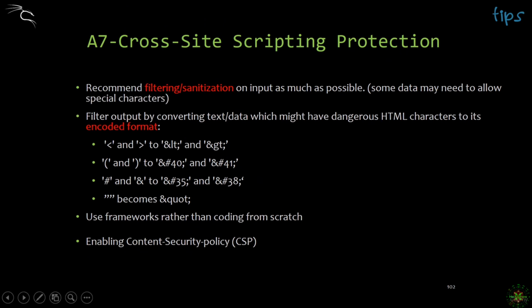Now, how do we protect ourselves from these types of attacks? The most important thing is to use frameworks that automatically escape cross-site scripting by design, such as the latest .NET framework, the latest Ruby on Rails, the latest React.js, etc. It is also recommended to filter and sanitize input as much as possible. It is also recommended to filter output or encode output in order to escape the characters that might be used for cross-site scripting, by using base64 encoding, for example. And it's advisable to enable the content security policy, which is a defense-in-depth mitigating control against cross-site scripting.